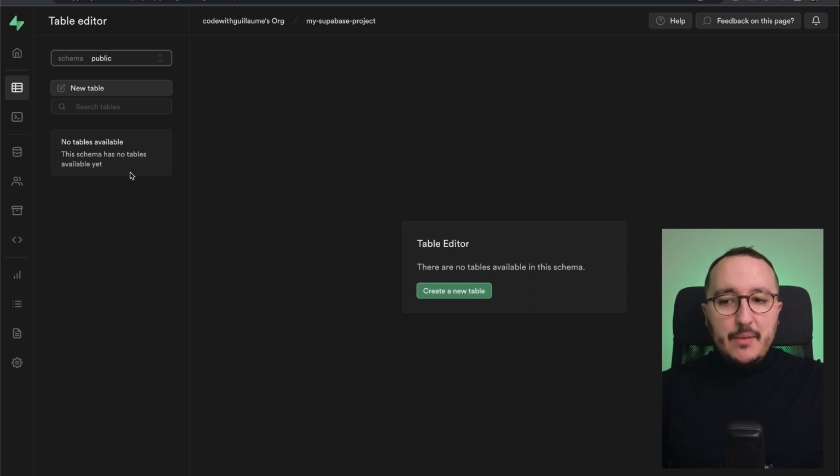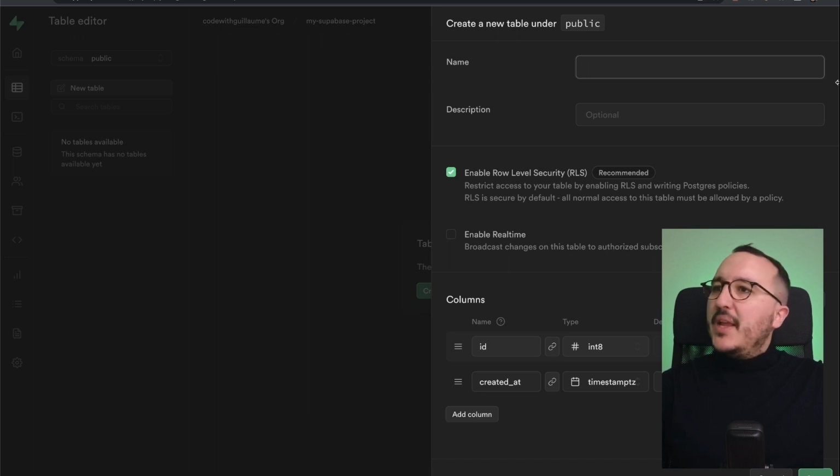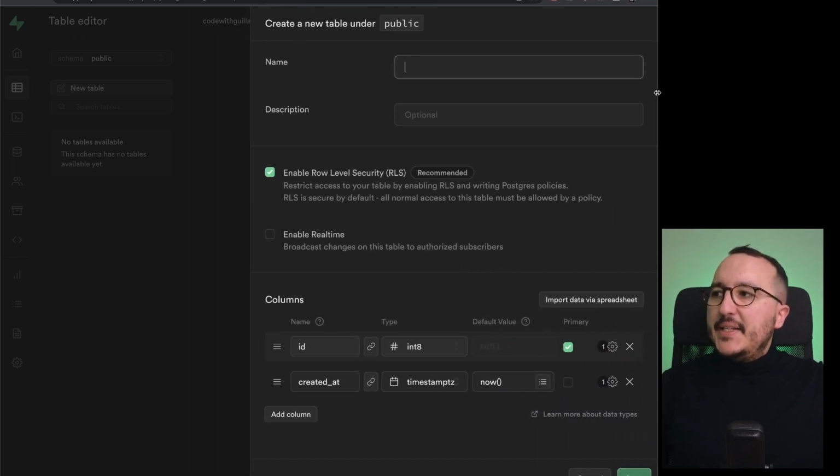A table, what is this? Well, actually, a table is a simple table with rows and columns, and they are going to define some kind of business logic or some kind of data. It will define actually the model of what you want to create. So we need to create tables to store our data. So I'm going to click on New Table, and we see here that I got this form that is opening on the right. And here I can start to create my new table under the public schema.